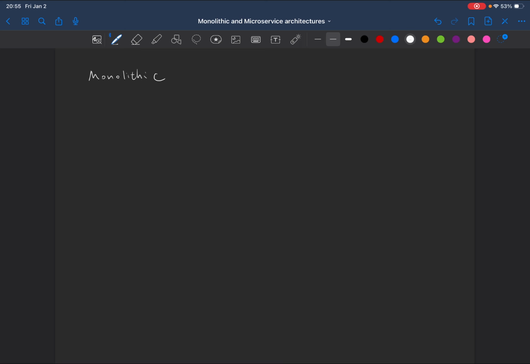Monolithic means all the code is contained in the same repository and the same set of nodes in one cluster, responsible for handling any possible application requests. And in monolithic applications, you just deploy the whole project.